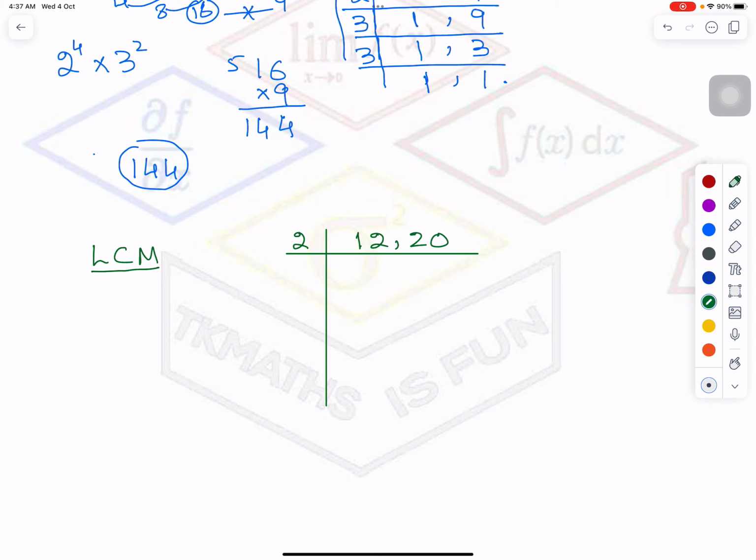For example, I had here 15 and 15 does not come in the table of 2. I will start with 2. Why? Because one of the numbers can divide by 2. So you always start like this. So 2 6s are 12, 2 10s are 20. Again with the table of 2, 2 3s are 6, 2 5s are 10. Now 3 and 5 cannot go by the table of 2.